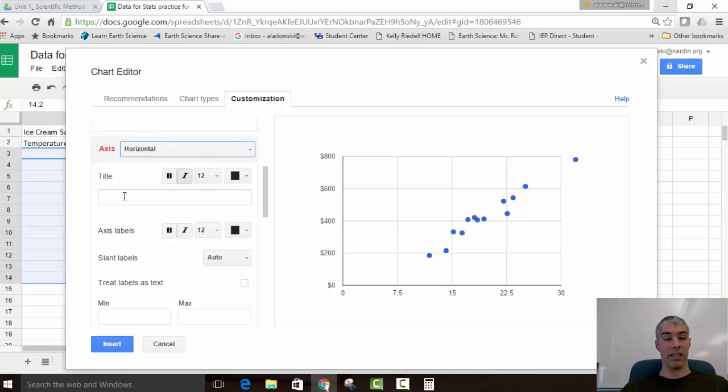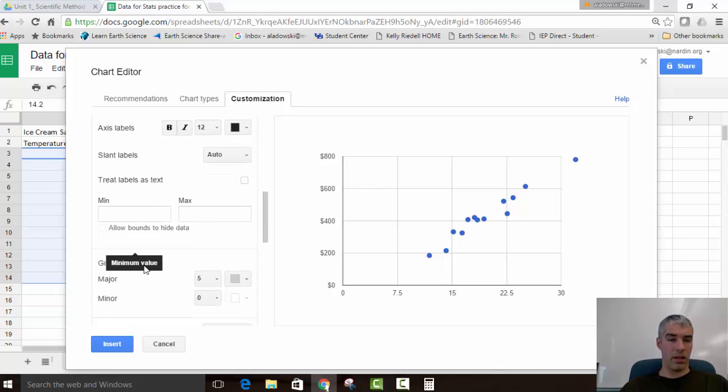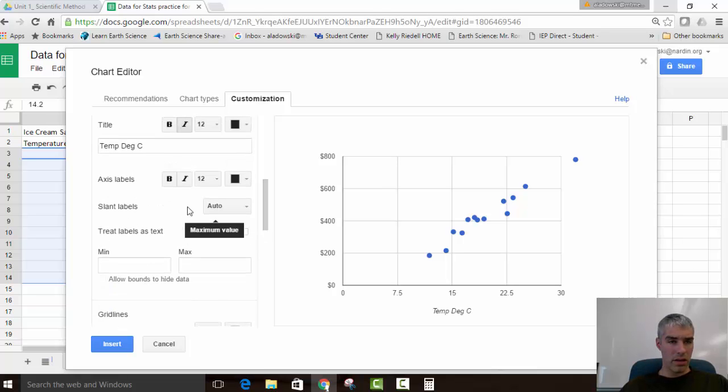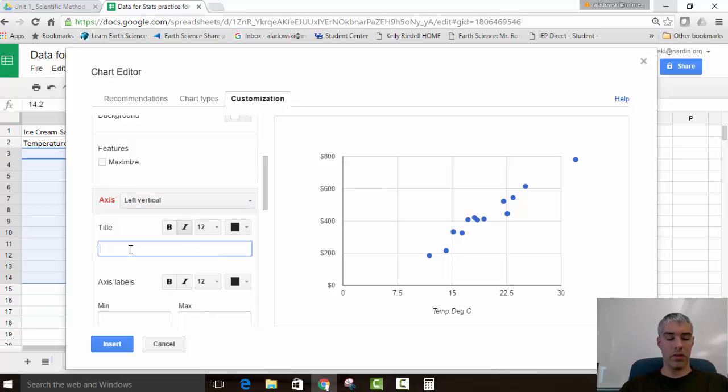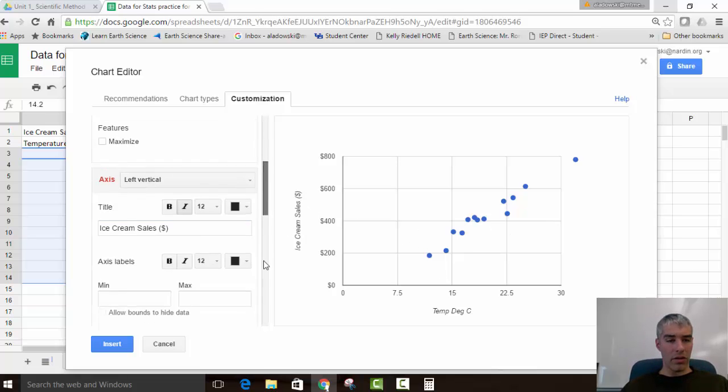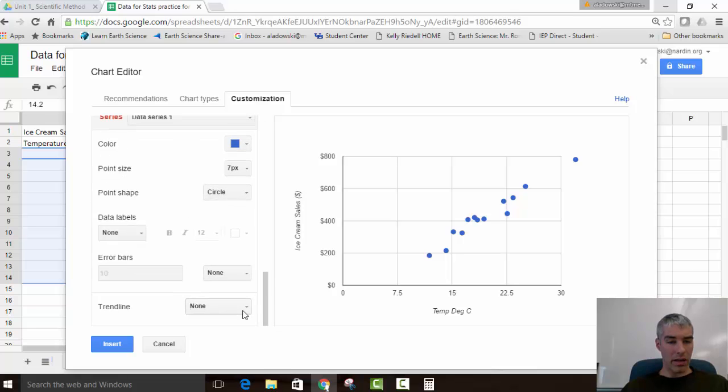So if you do the horizontal axis, that would be temperature, temp, in degrees Celsius, and the left vertical axis, we'll do ice cream sales in dollars. Okay, so that would have that there. Then what you can do is you can include best fit lines down here somewhere, add a trend line, add a linear trend line, insert.